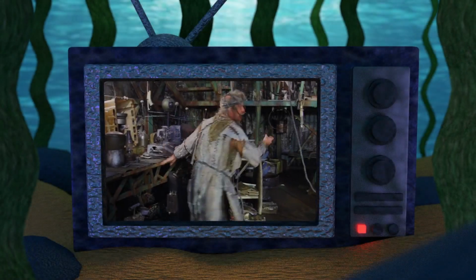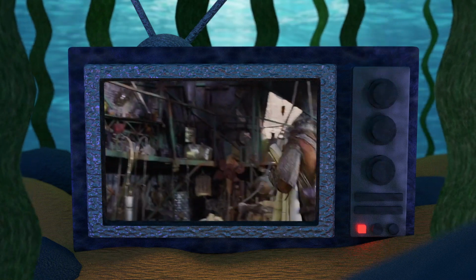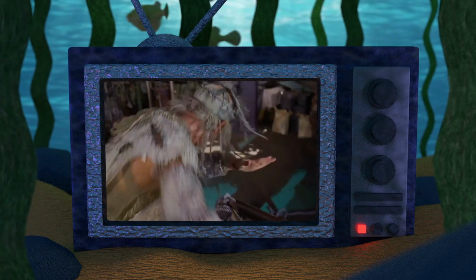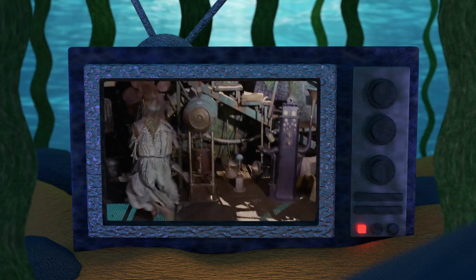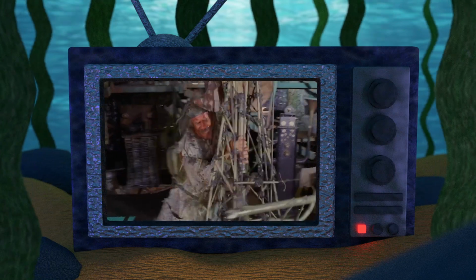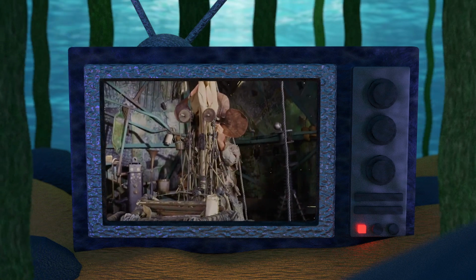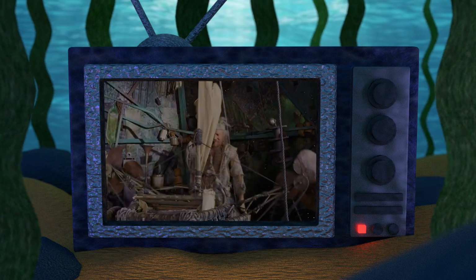In the extended cut of the film, we are given quite a few extra shots of Gregor scrambling about and loading supplies and paper scrolls into the cargo basket of the air machine. We also see this very interesting moment where Gregor attaches motorized propellers onto the airship's gondola as a single unit. Keep this in mind, as this concept of a detachable propulsion unit will come up again shortly.